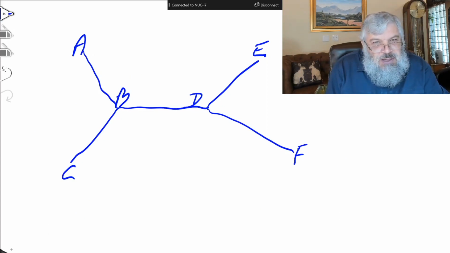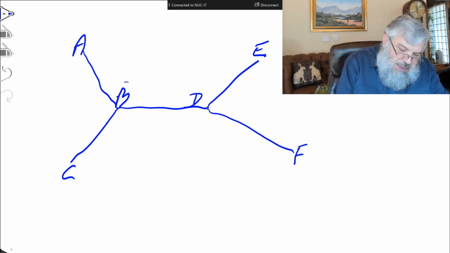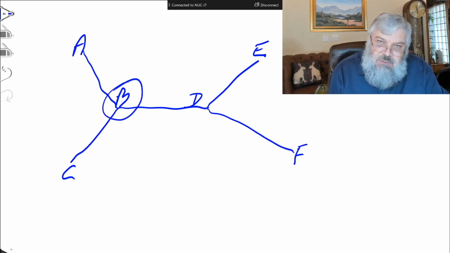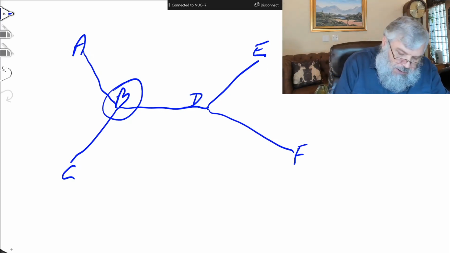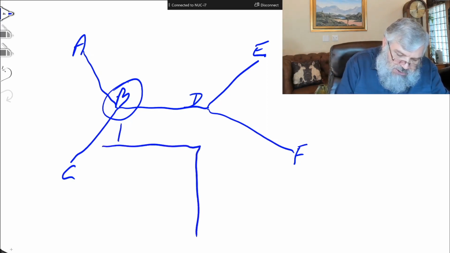What the routing protocols will do is they will typically complete a routing table at every node. So if we look at node B here, which we deem to be a router right now, it will complete a routing table that will essentially consist of two fields.